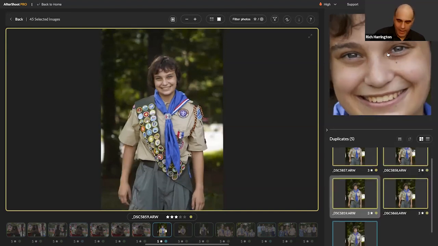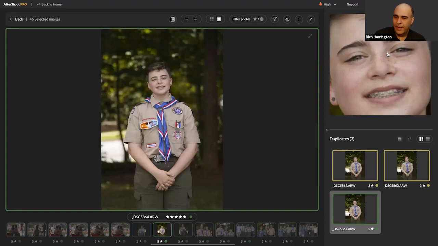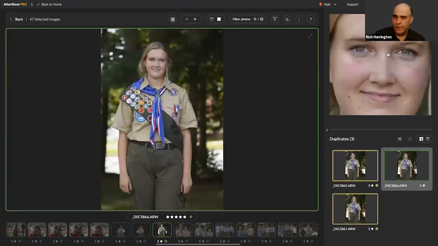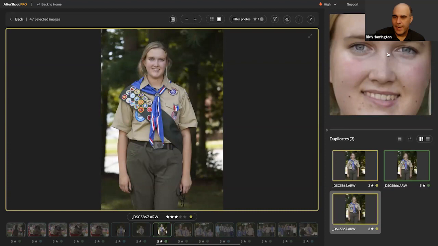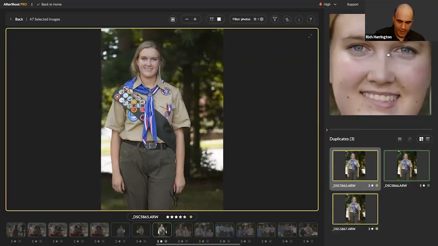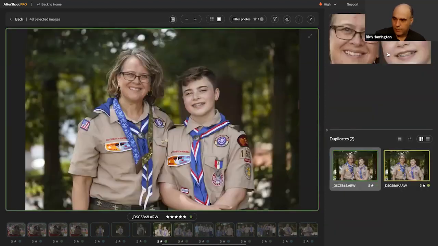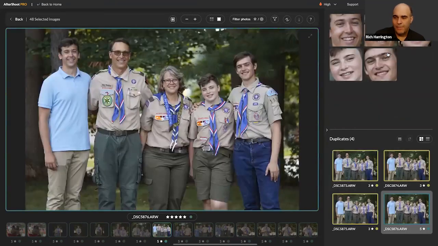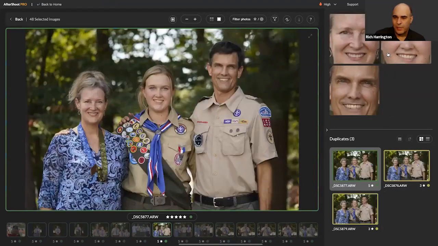And if you find one you like, you can also just press the A key and it gets added to the selection. So you don't have to just pick the best one. If you see some that you go, you know, I really like this one too. That's a great smile. A for add, and it gets added to the selection. Right arrow, go to the next group. Up and down arrow. I like that smile. Add. Right arrow key. And you can just quickly step through and find all the best pictures within the group.